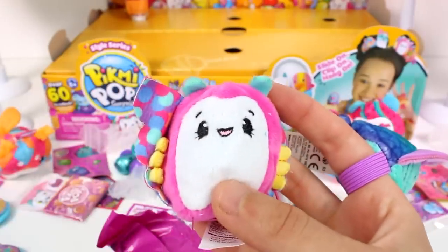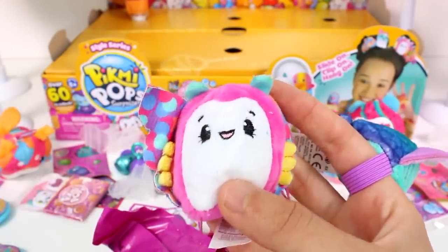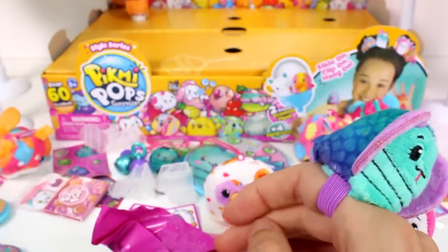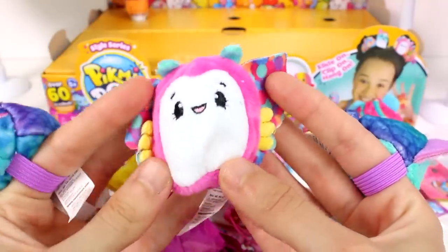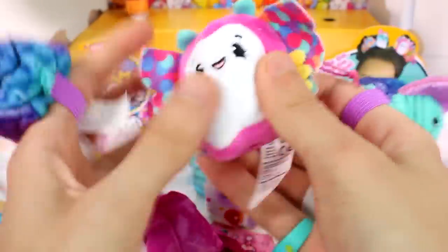That's so cute. She's so precious. Actually, is this the butterfly or a dragonfly? Okay, this is Flutter the butterfly, and she smells like apples. Oh, she does. She smells so good. Oh my gosh. Oh man, she's adorable. I love it. I love it.